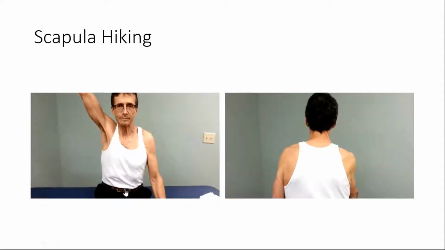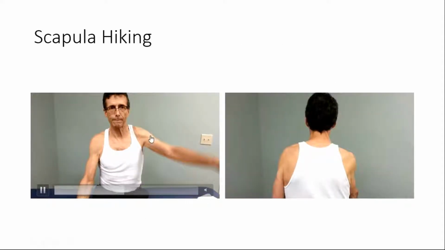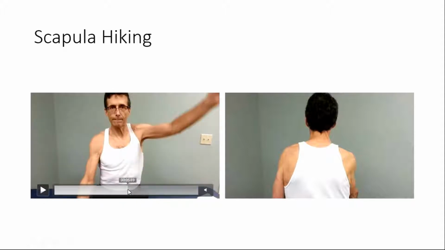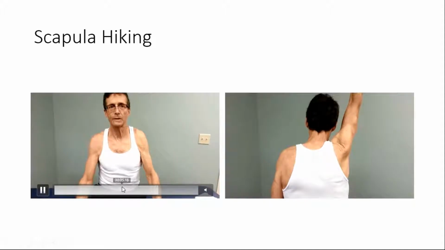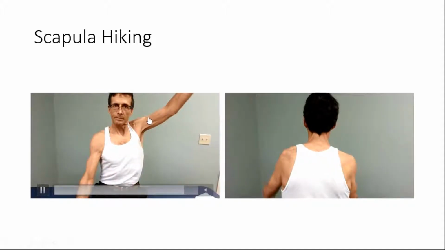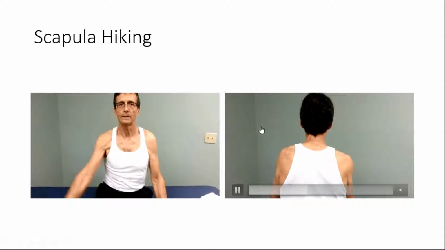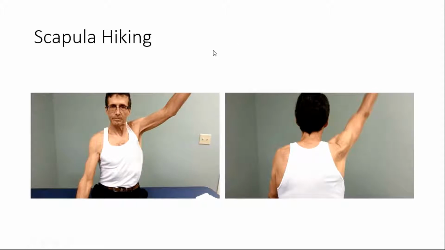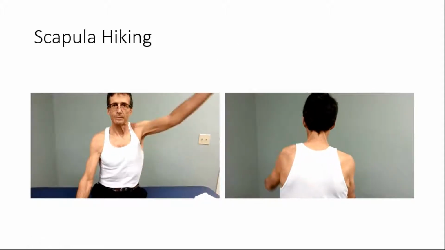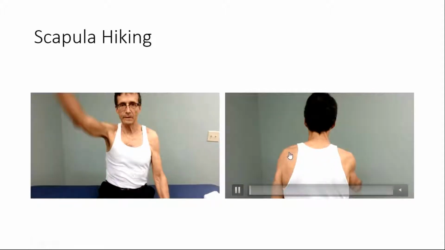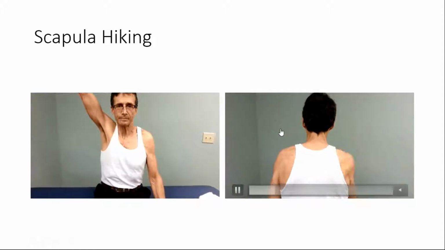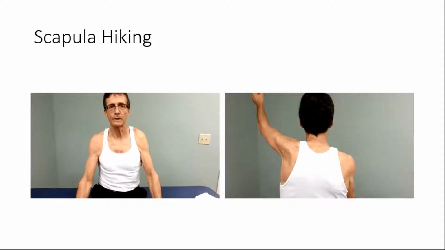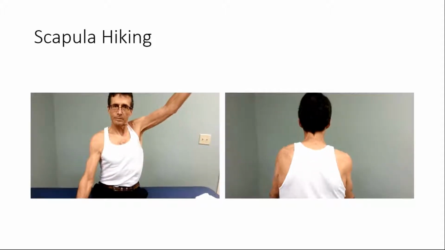All right, then what will happen, a lot of times you guys will see this, is where they'll hike that whole shoulder complex. So watch his left. See how his left, the whole thing is hiking, and that's not a really bad one, but you can see it there. Their scapula will just elevate, and they'll basically use that for one of two reasons. Either supraspinatus weakness and deficiency will certainly do it. Somebody with a completely torn supraspinatus, that's like a hallmark sign. They'll hike their shoulder like that to elevate it. Tightness will also do it, though. People with adhesive capsulitis or postoperative stiffness will do that as well.